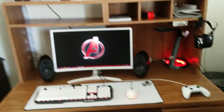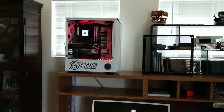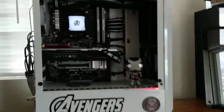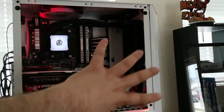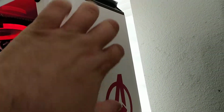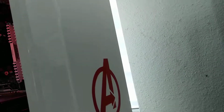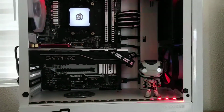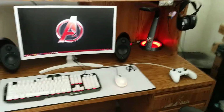I did a nice Digimon build for somebody who wanted a nice throwback build. I did a Hulk build for somebody that turned out really, really nice. I went with the black, green, and purple for that one, and for the tempered glass side, we put like the false cracking on there, and there was a Hulk fist coming out the front. It looked like it had punched through the metal, and the fist was actually coming out in 3D. It was a physical fist. It looked like he was punching out the front of the case, and it was black with green accents and then purple lighting inside. And it was a pretty sick build, I'm not going to lie. It turned out really nice. It was a lot of fun.